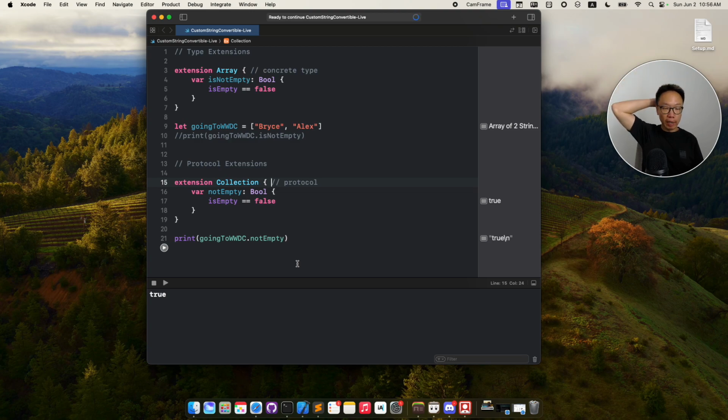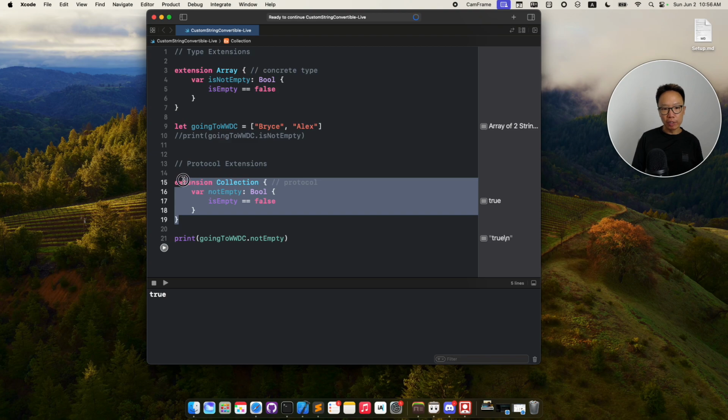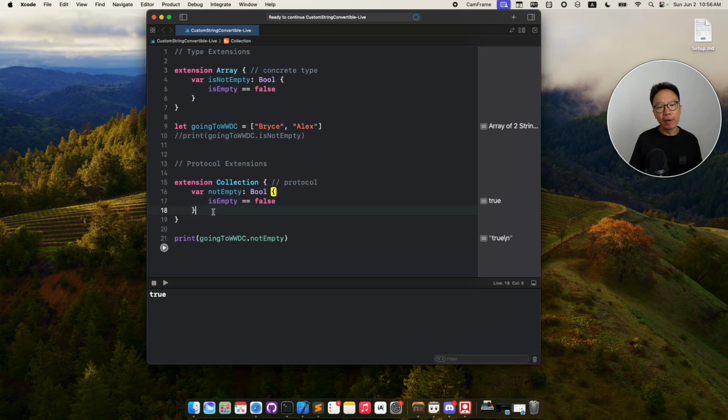And sure enough, it works exactly the same. So you can do this either way. I wouldn't do both, but I'm just showing you that you can implement it either way, whichever way makes sense.